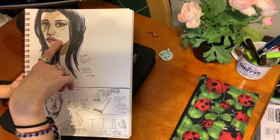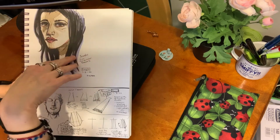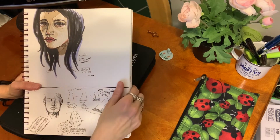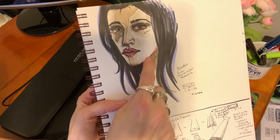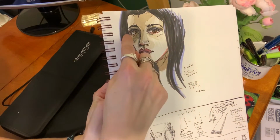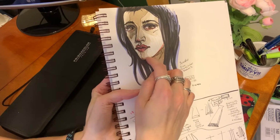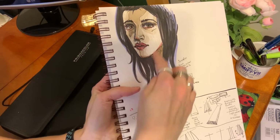This is the only marker I had at the time for skin tone, and as soon as I laid down black over the brown, there was a super clash. So how I had to fix it was dropping in some bright peach in spots on the face. I'm sorry about the shadow in my setup, but yeah, this helped to brighten her face and make it look more like it matched her hair.